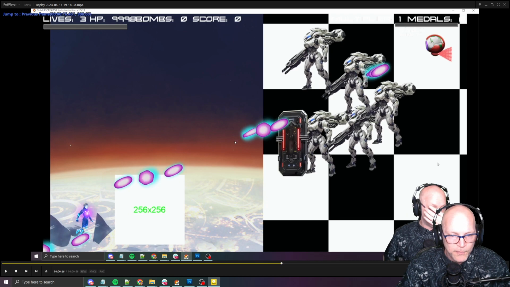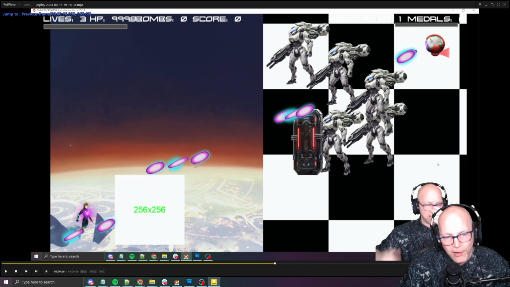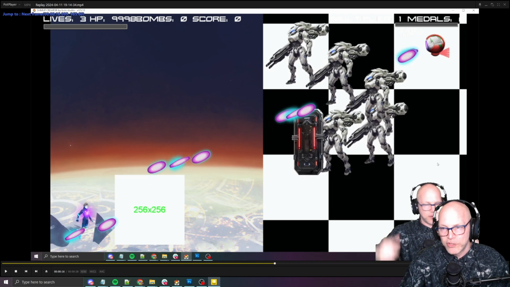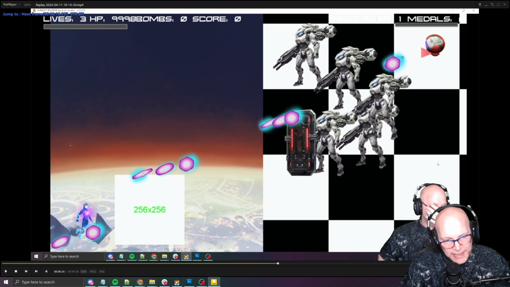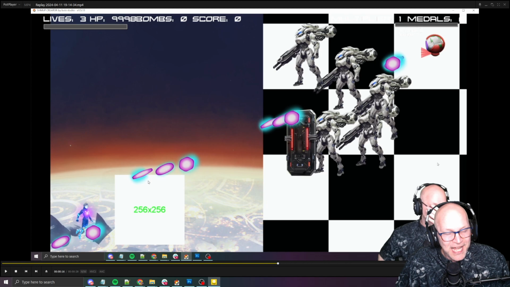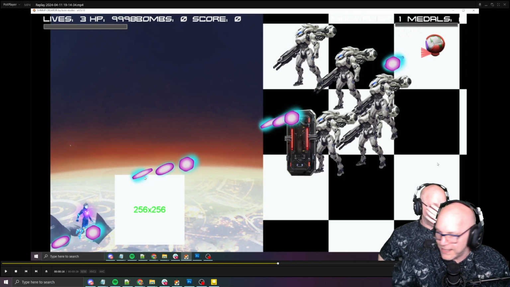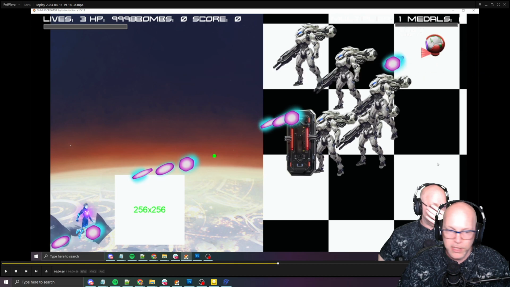Because I can frame step through this. Here, it's just the way I perceive it, because most of the bullets are going to come from the right to the left. And I really wanted to make sure that the inchworm part, I think we're calling it the plasma inchworm bullet. I don't know what else to call it. It's fun. But you can see here that essentially, come on, where's all my buttons? Yeah, so we have this conveyance of direction.